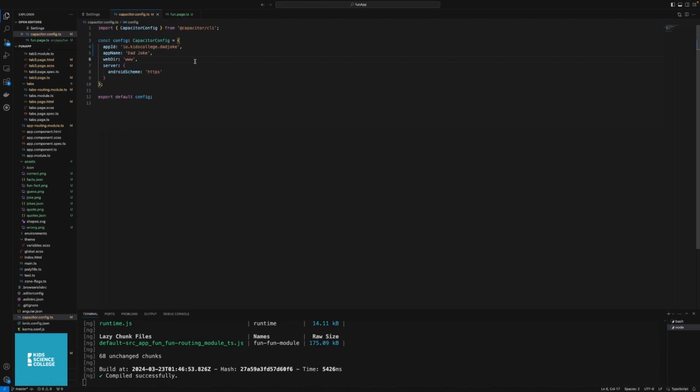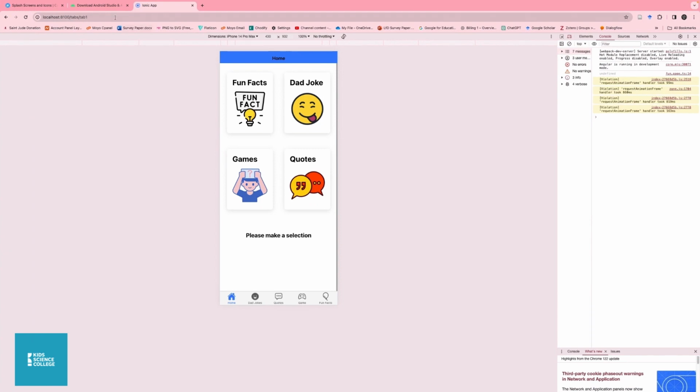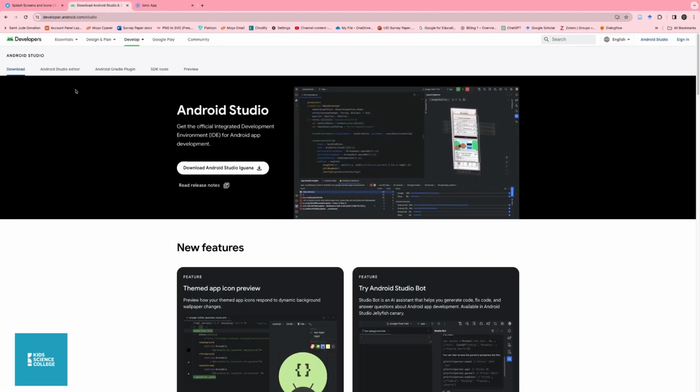All right, so the second step for us to run our app on an Android phone is that we need to download Android Studio. Maybe we are not going to dwell too much on writing code in Android Studio, but we need it to help us build our app, because our phone is running Android.